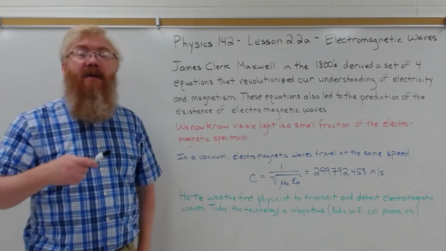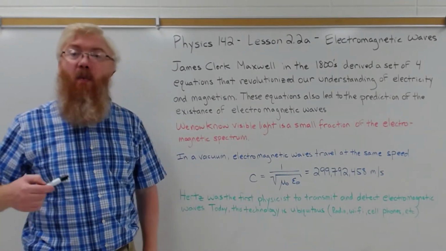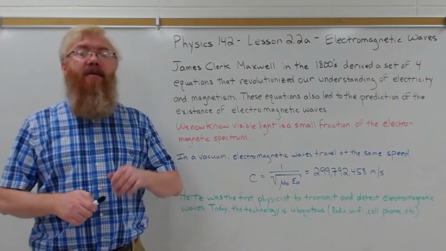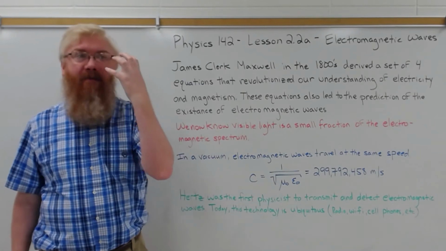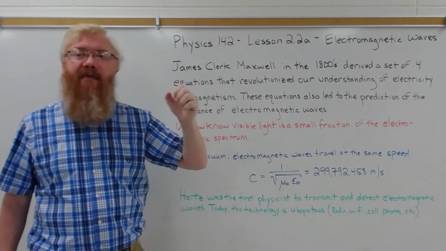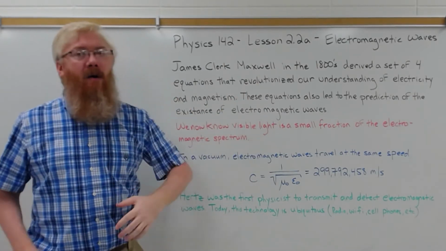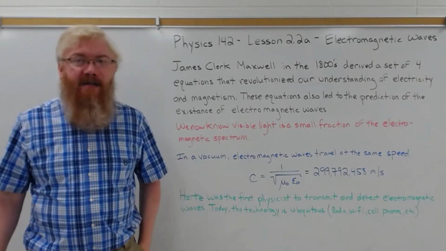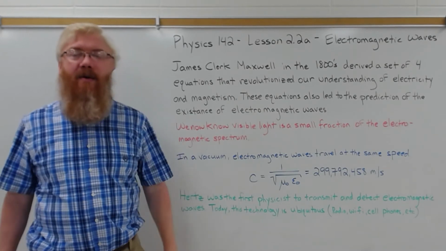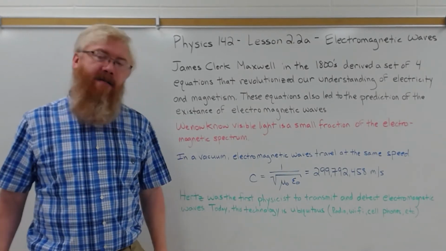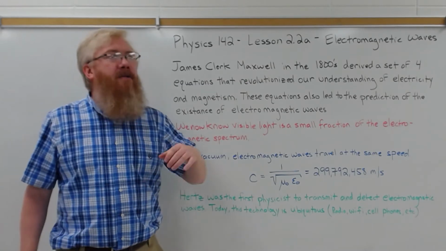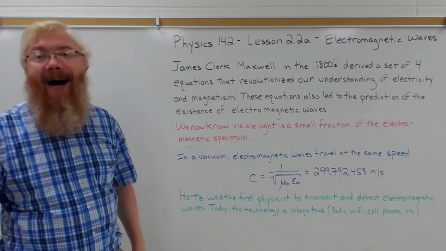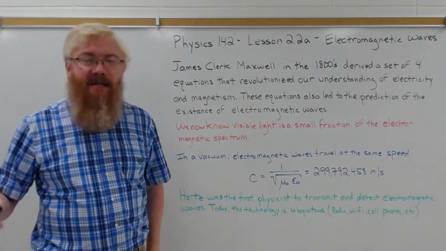Visible light is a small fraction of that spectrum. So light that we see is actually an electromagnetic wave. It wasn't known for a long time what light was. Early thoughts were that light actually came from beams from the eyes that reflected off of objects and came back into the eyes. That's not easily disproven if you've ever walked into a dark closet, right? If our eyes are the source of the light that we see, why can't we see in a dark closet? Because our eyes are still there. So electromagnetic radiation is generated by lights, by the sun, by hot objects, allowing us to see these objects.